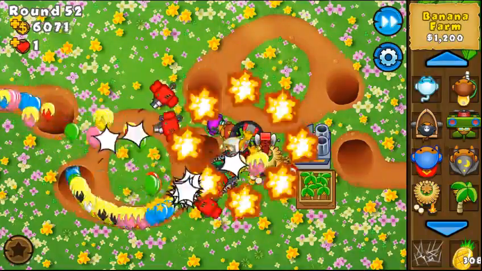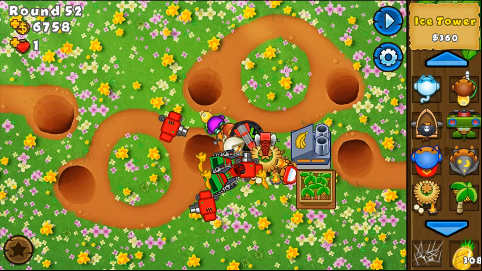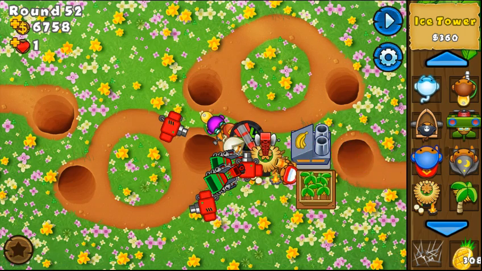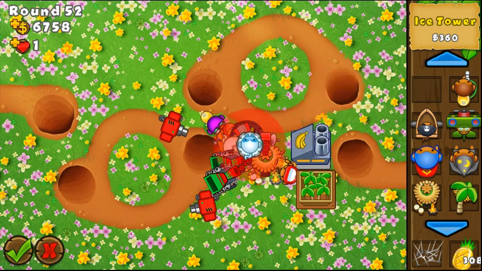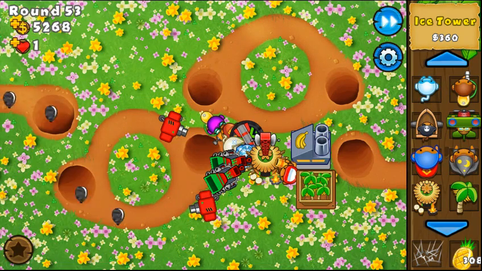Okay, here we go. I think I'm gonna run now with a nice tower, as I did for the last track. I really like the ice towers, the combination of the ice towers. So I'm gonna just get one here, the 3-2 ice tower.